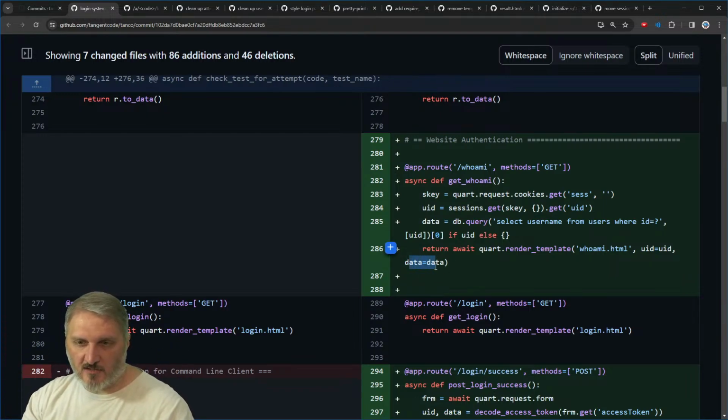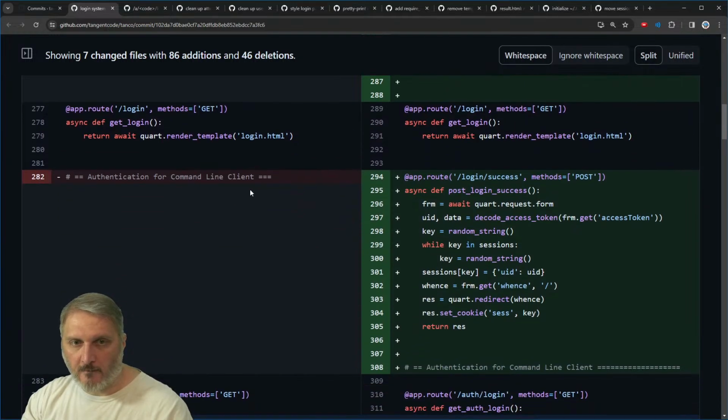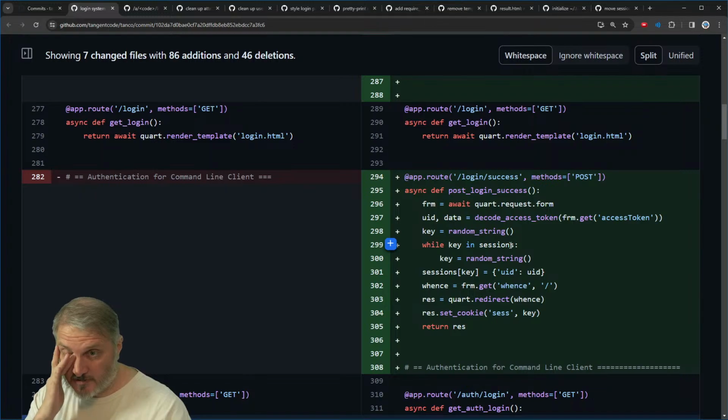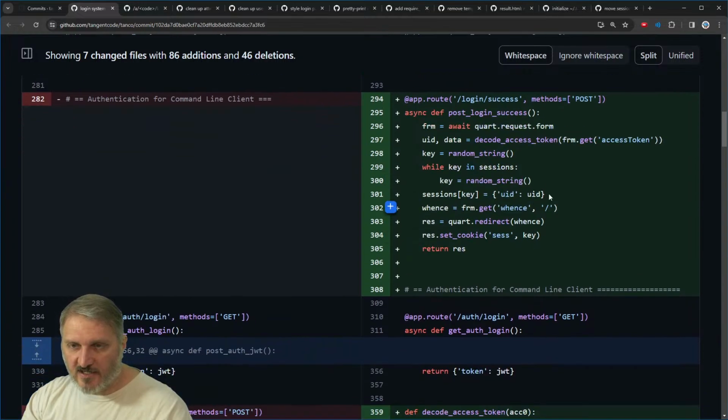And once I did that, I called it data here. Data contains all the data from this query, select everything, username basically, so that we can include that somewhere. Okay. We added login success. Same kind of thing. You get the access token. I guess I still have one thing to do, which is you need to validate this access token. So decode access token. Okay, click on that and go to it. But we'll see that in a minute.